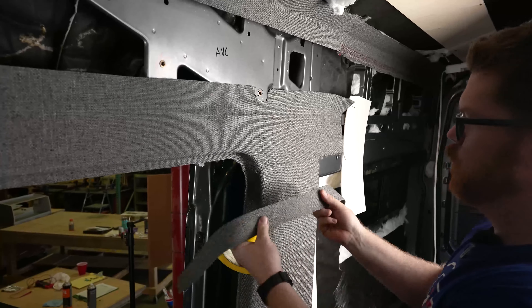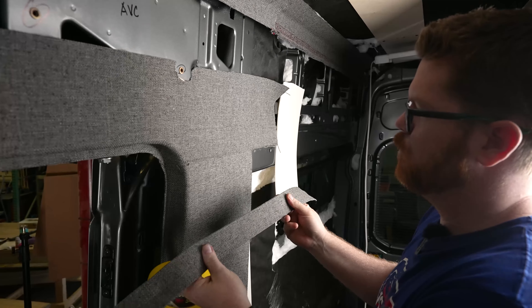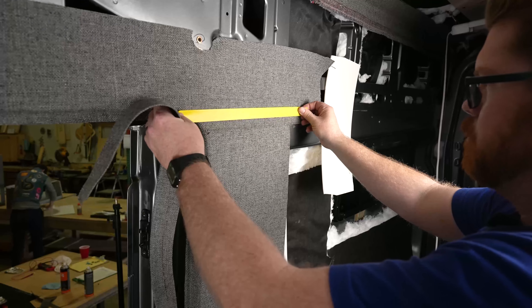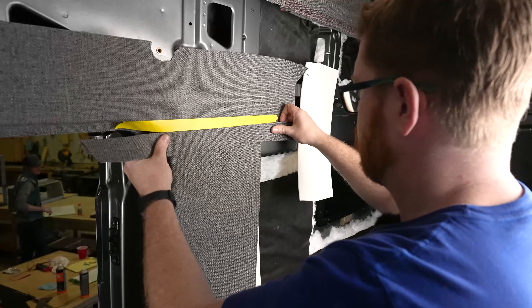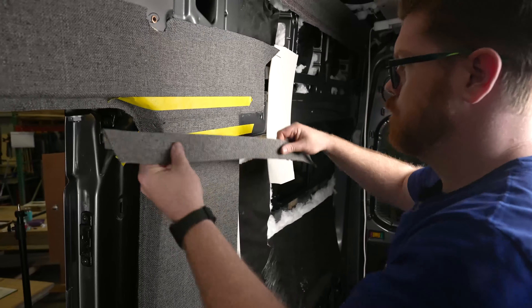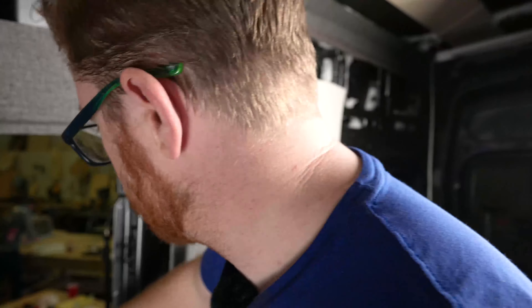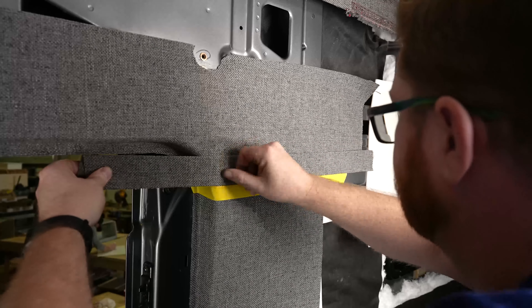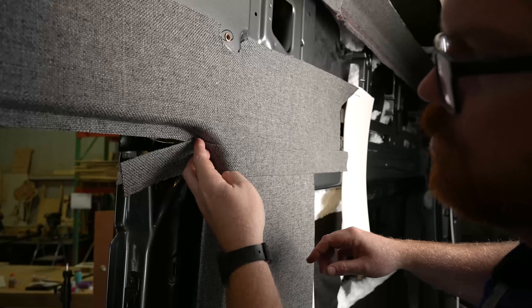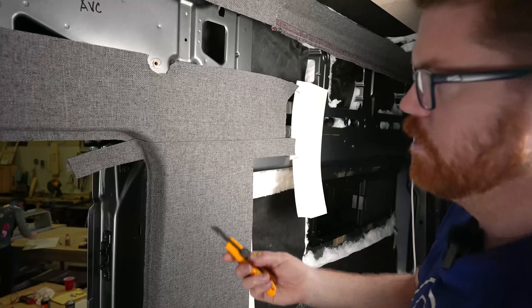As our last step, we're going to put one of our little trim pieces as a seam cover over the top of this section. I made this just like we do our seam covers in our window frames video, so check that one out if you haven't. I like to start with a piece of tape about an inch over the top of my area so I know where to line my seam up to, and add a second piece of tape at the bottom so I know where to spray my glue. We'll apply the glue, take one guide tape off and leave the other as a guide, then tuck it nicely into our door jamb.